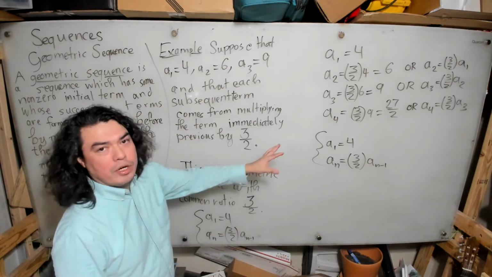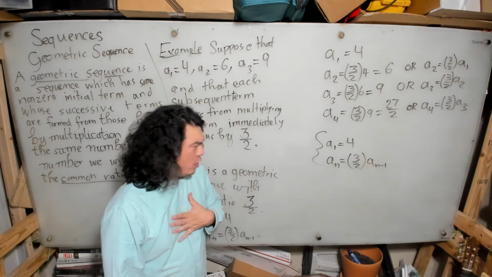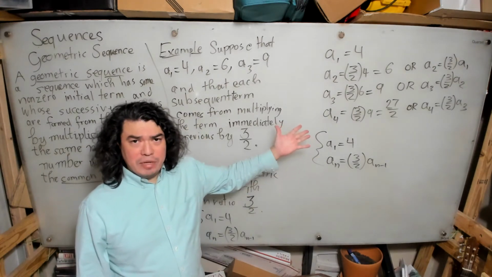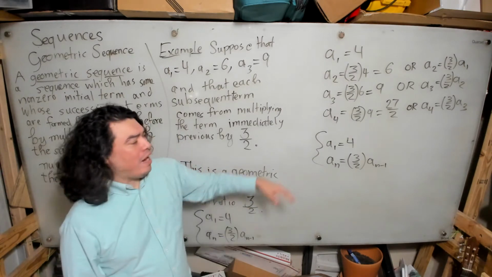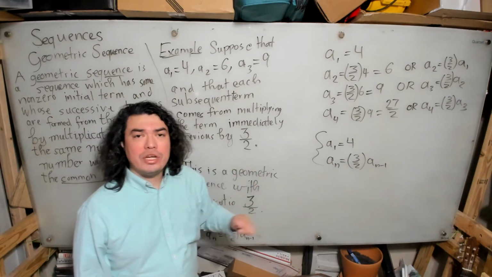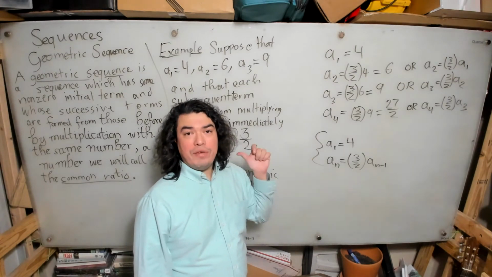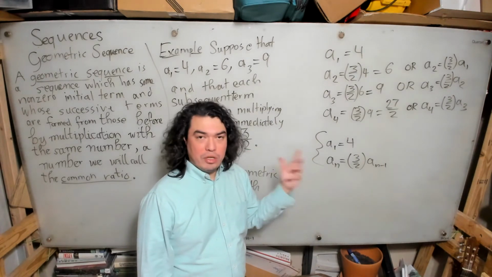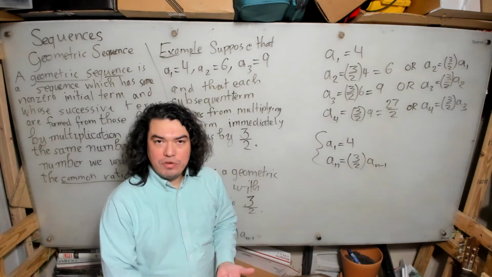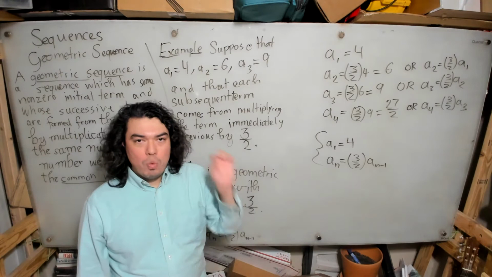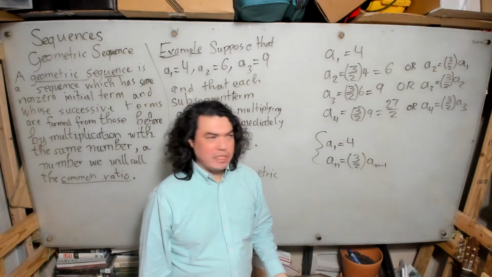We recall that a recurrence relation is a way of specifying a sequence where we have some initial value or values, depending on the kind of recurrence relation, and we have some rule that allows us to get the next term in the sequence based on that previous value or those previous values. In the case of the arithmetic sequence and the geometric sequence, we only need to know one previous value to calculate the subsequent term of the sequence.